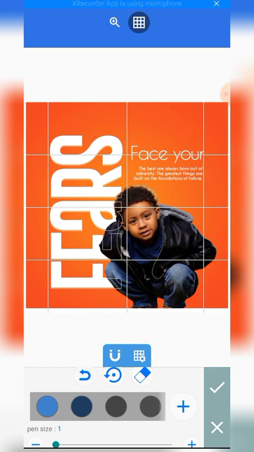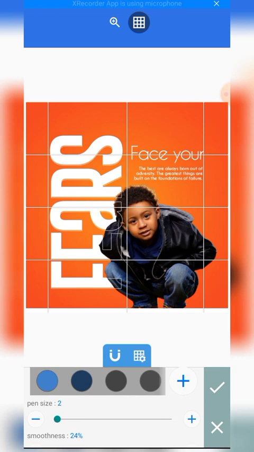No, I just want to get it perfect. So, okay, let me increase the size to 2. I will actually connect this to this. Okay, let me zoom in. It seems I didn't get it properly.